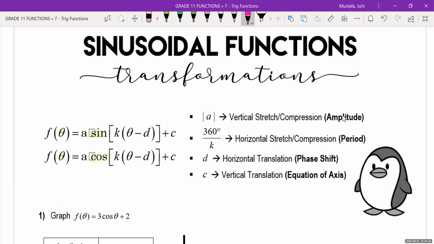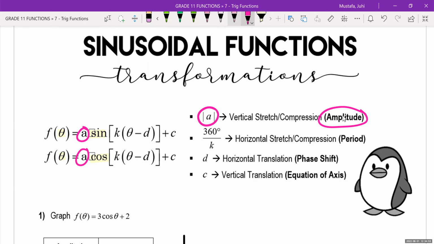If you have a letter A in the front of the function, remember in a regular graph, the letter A was a vertical stretch or a vertical compression. Well, in our situation, it's going to represent the amplitude. So it's going to tell you how high from the middle of the graph you're going up and how high or how low you're going. And that makes sense, right? Because the amplitude is like your stretch or your compression. So the A value is going to tell us what our amplitude is.